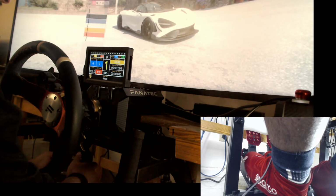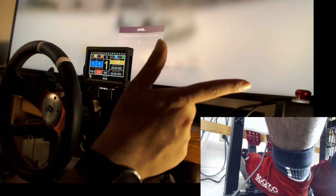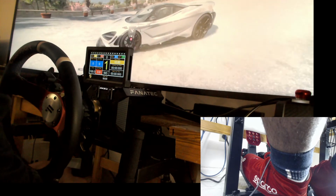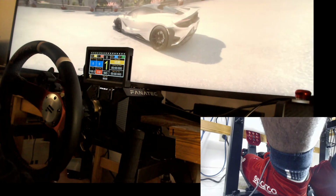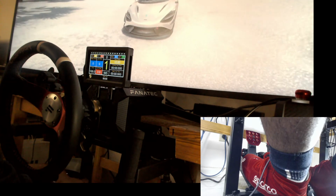I'm gonna go ahead and paint this car silver. And that's a wrap. That's a long video, but it looks like I just trolled Forza and I just trolled the whole game, you know what I'm saying? Now we got ourselves a beautiful silver McLaren, just like it was in Rocket League. We've got the beauty right here.